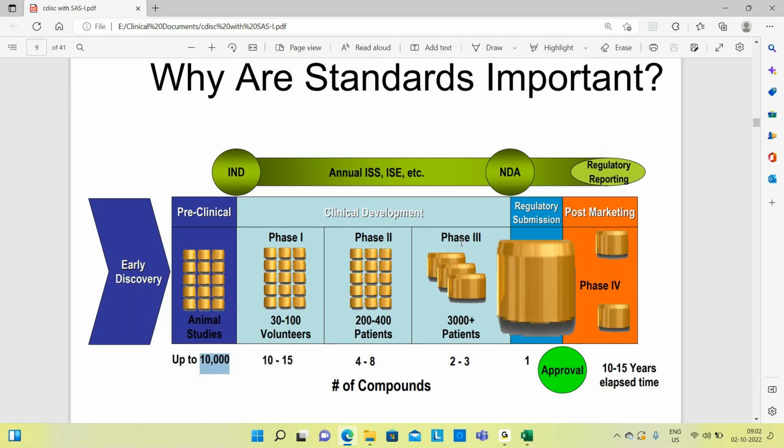Sir, you said subject in phase 1, but here they have put volunteers. That terminology is just for understanding. So everywhere we have to call it a subject as per your clinical trial data, as per your CDISC standards. Everywhere we have to call it subject, either phase 1, 2, 3, 4, whatever it is. The terminology should be subject. That is a standard.